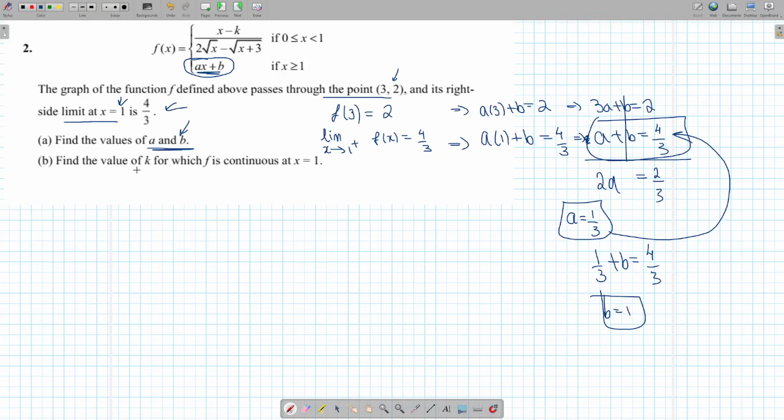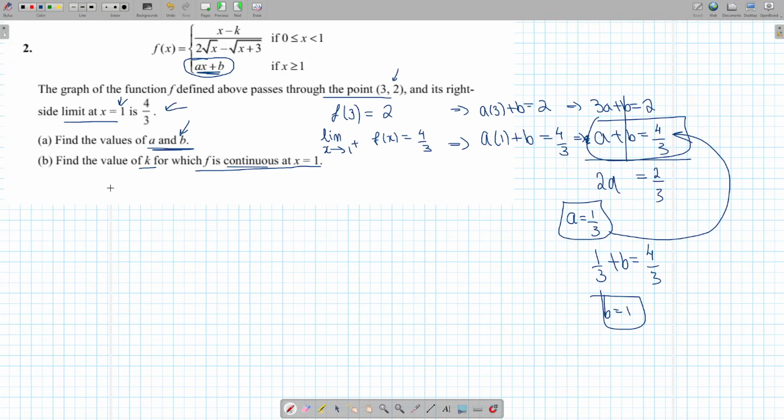Now let's take a look at part B. Find the values of k for which f is continuous at x equals 1. Now, if you're doing this in your exam, don't just start solving. Have some reasoning, because these exams won't be corrected in Sharjah, won't be corrected wherever you're watching this from. It's central correcting. I actually don't know which school it is this year. But anyways, make your work clear.